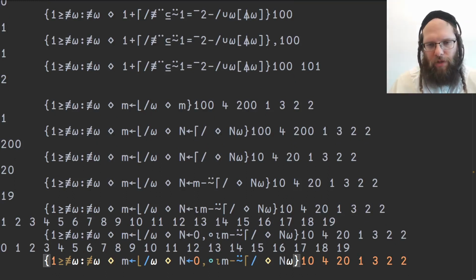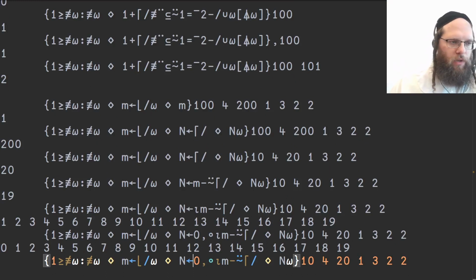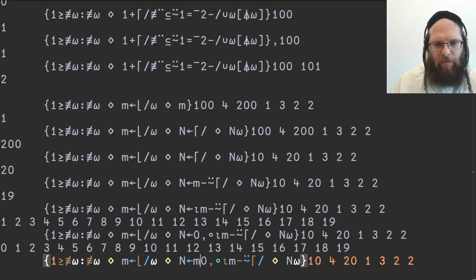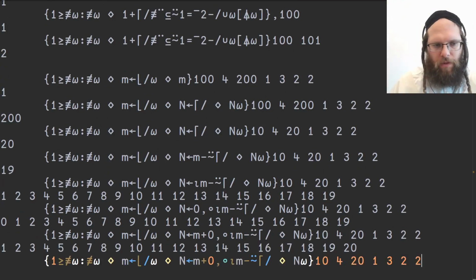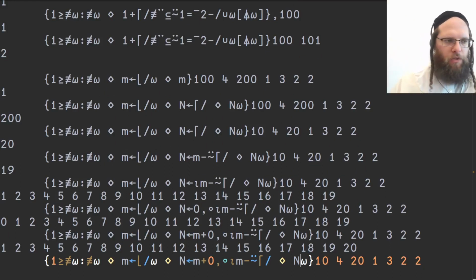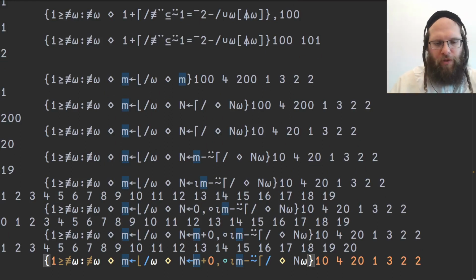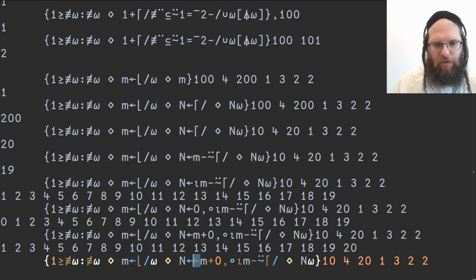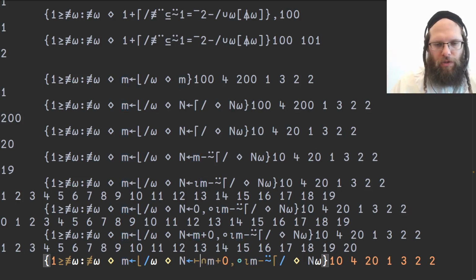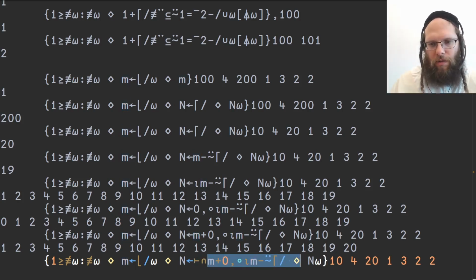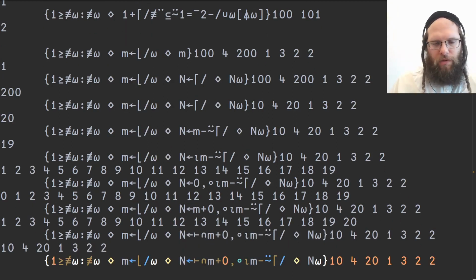These aren't the numbers we actually have. We need to add the minimum value to this. Now we've got the full range of numbers from the smallest one to the biggest one. And now we can use this to filter the argument. So this is a dense function applied to the argument, and we're taking the intersection of that and the numbers that we generated over here. And that gives us the same thing. These are the numbers that we have.